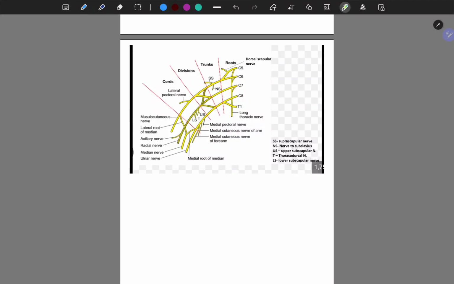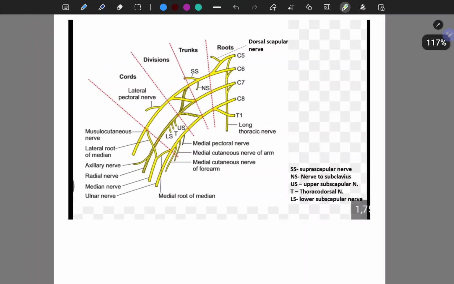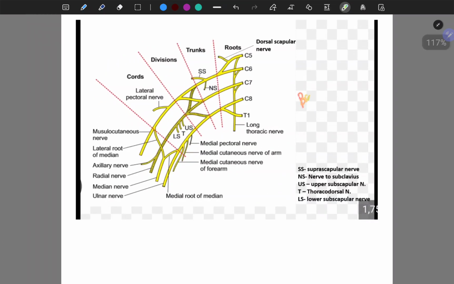So let us discuss anatomy basics since it's part 4. We know about the brachial plexus, so it is a very important anatomy question. It includes C5 to T1: C5, C6, C7, C8 and T1. From the root, it will be divided into 4 parts: roots, trunks, divisions, cords and branches.